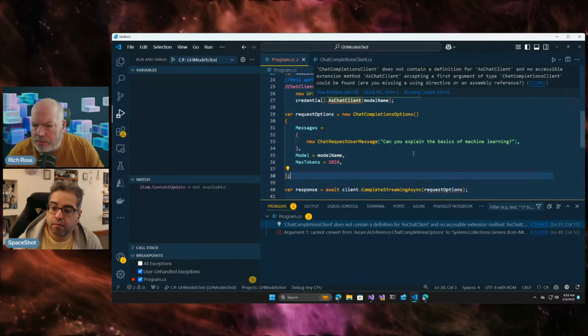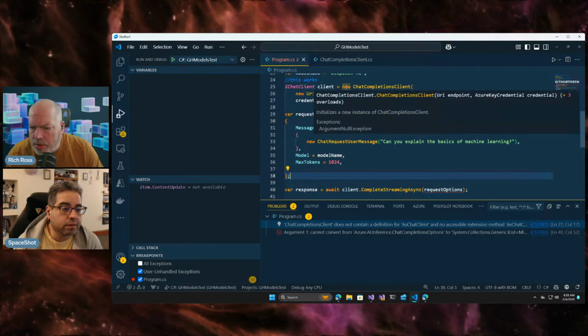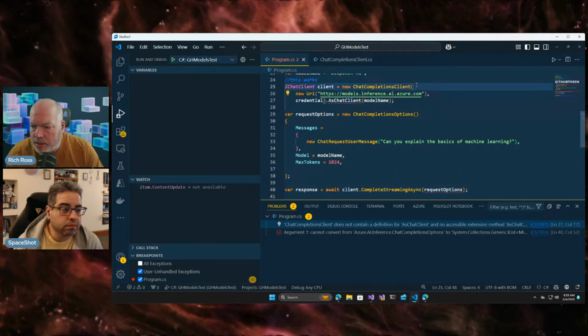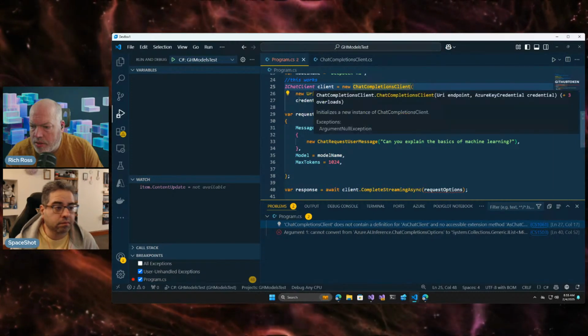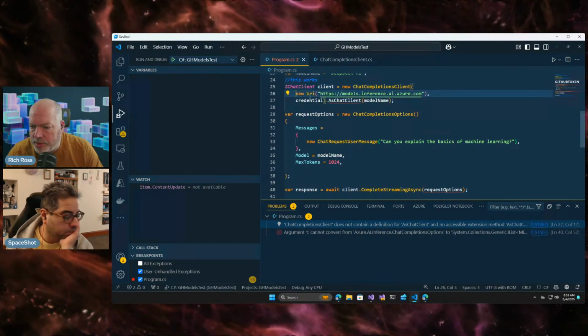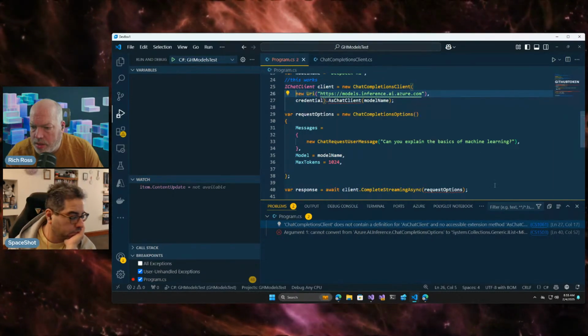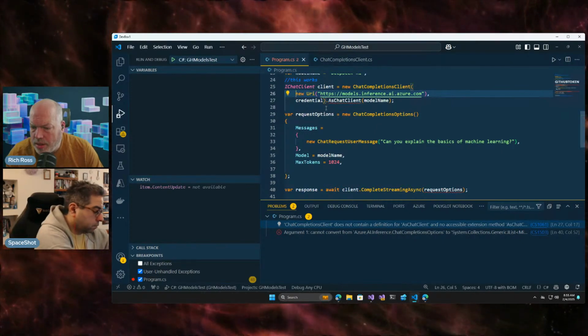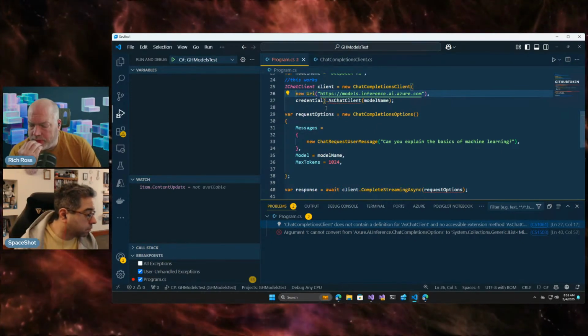Maybe I'm new. Chat completions client, which has a new URI for the first one. I mean, that looks like the right order of things.